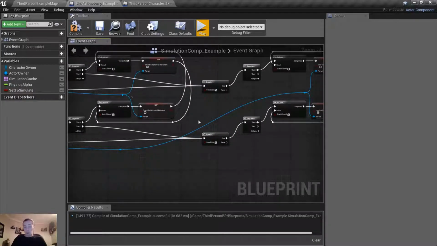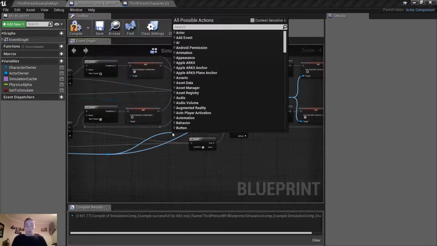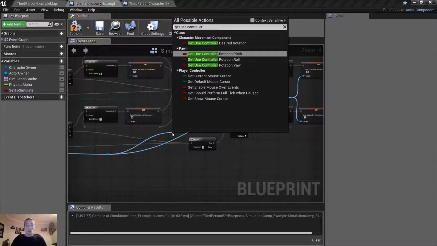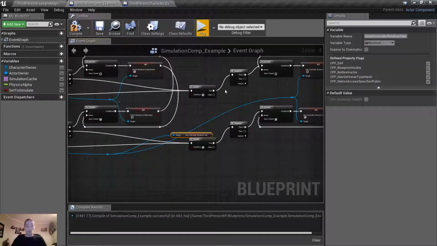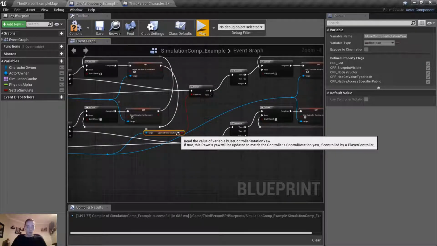And keep these conditions still. So we're going off here, same as before, use controller rotation yaw, and if it's true, we'll turn it off.